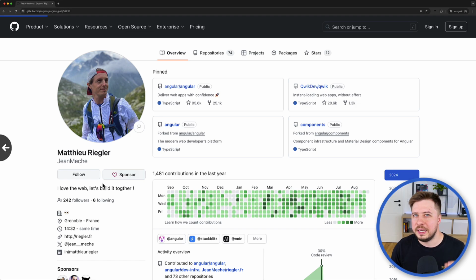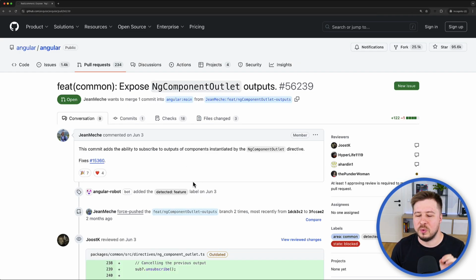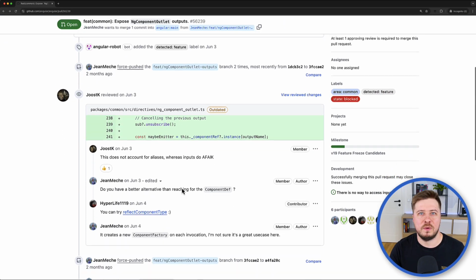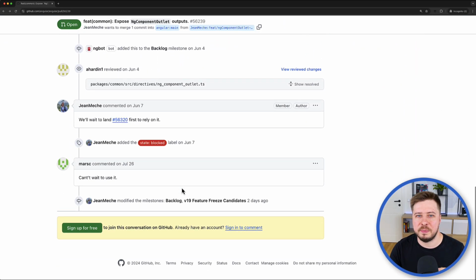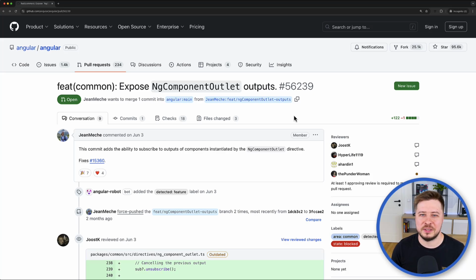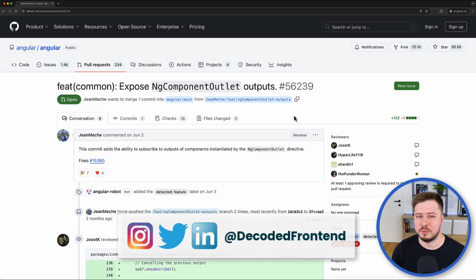And when his pull request is merged, we will be able to react to outputs of the dynamic components created by the NgComponentOutlet, which is an awesome improvement in my opinion, and I'm looking forward to trying this feature out and sharing my experience in some maybe short video, which I usually share on my other social media profiles, which you can subscribe to right now to not miss it in the future.